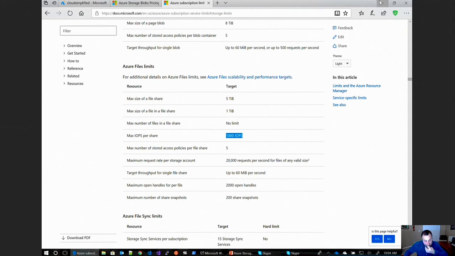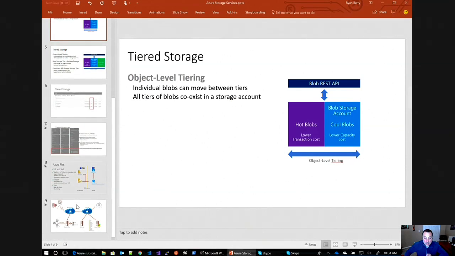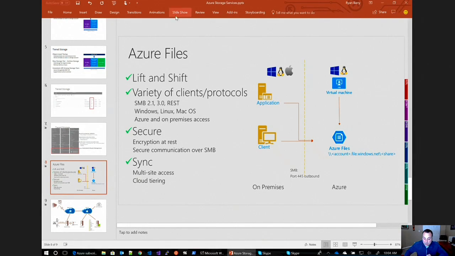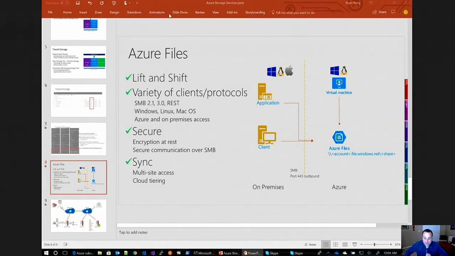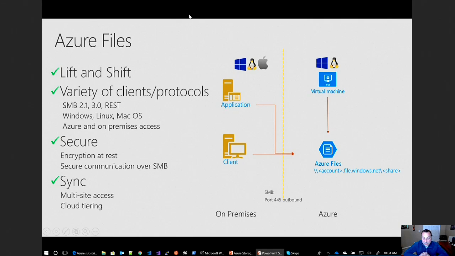All right, so that gets us into the final thing I want to talk about. This is an overview of the Azure Files I was just talking about, supporting SMB 2.1 and 3, as well as our REST APIs to access that data.